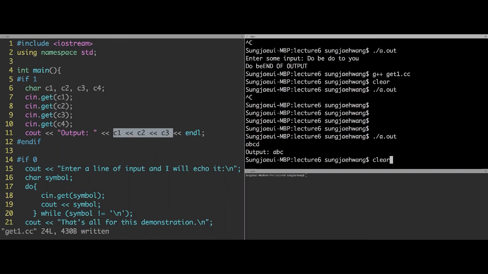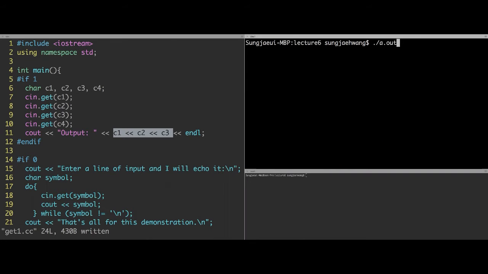Now let's input this way: A space B C D. Note the difference. There is a space here.